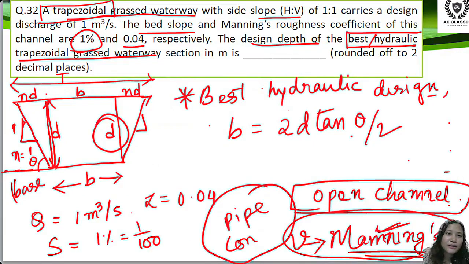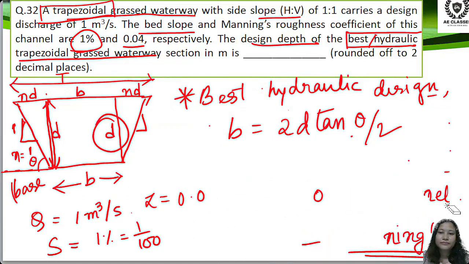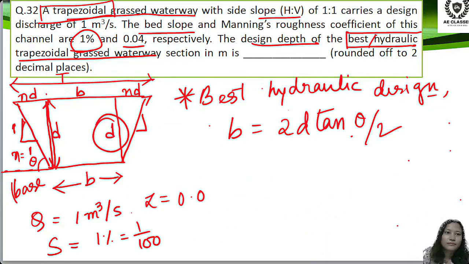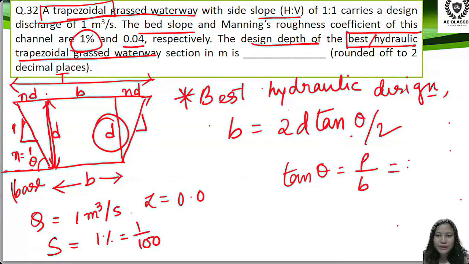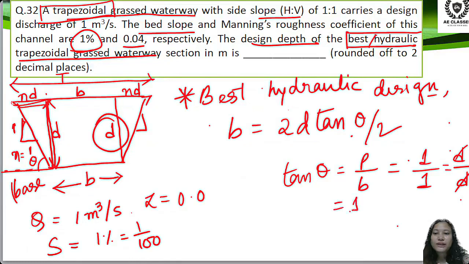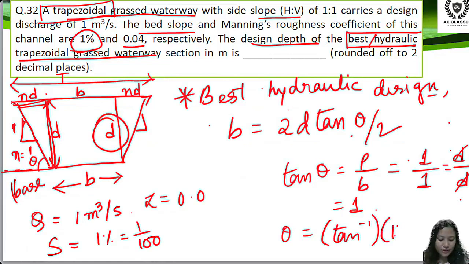Let me erase the bottom part first. So tan theta is equal to perpendicular by base. What is the perpendicular here? 1/1. And if you say why not take d, okay, take d. Perpendicular is d. And what is the base here? Base is this, isn't it? nd. N in this case is 1, so it's also d. So d by d cancelled, it's equal to 1. So tan theta is equal to 1. Then theta will be tan inverse of 1, which is 45 degrees. So you have got the value of theta as 45 degrees.